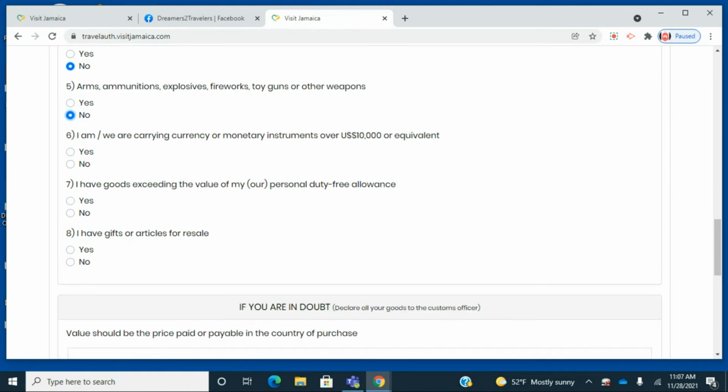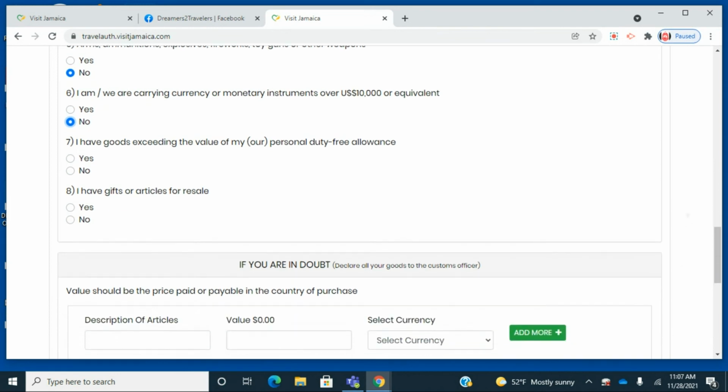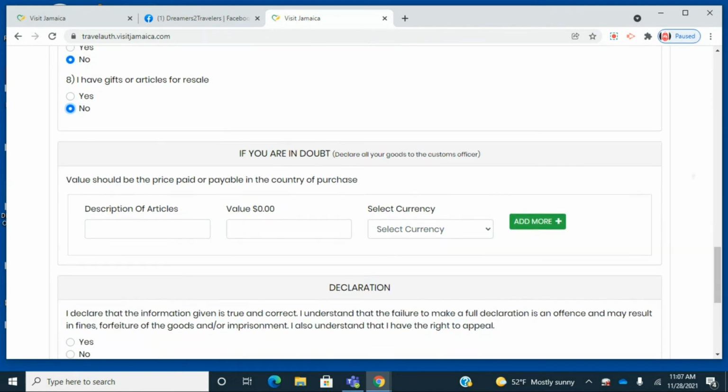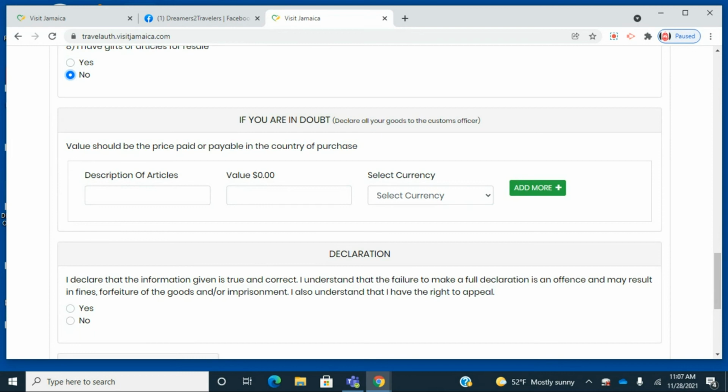If you are taking any money over $10,000 in US, that's a no. If you are exceeding the value of anything that you're bringing for your personal duty-free allowance, that's a no. And then if you plan on selling any gifts or articles, that's a no. So once you've done that, you've completed pretty much all of the information that you have to enter into your travel authorization.